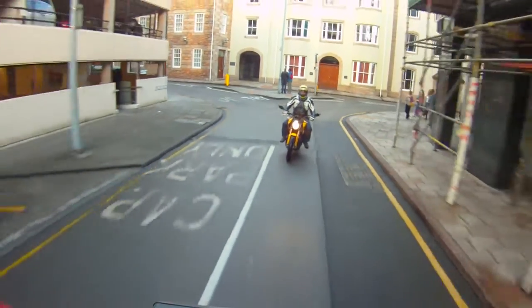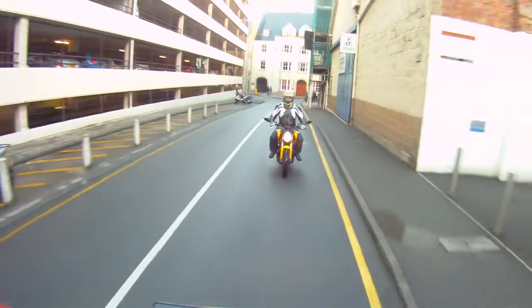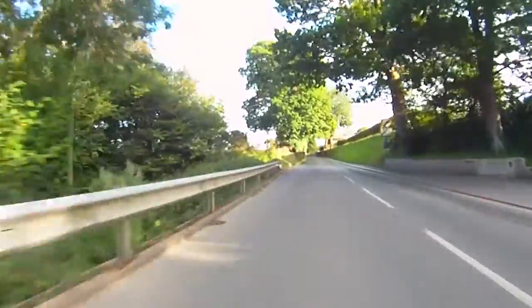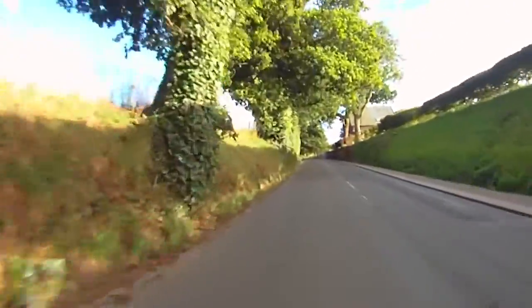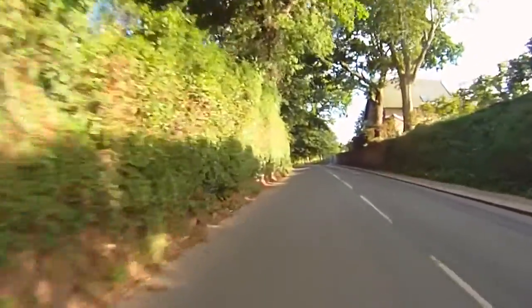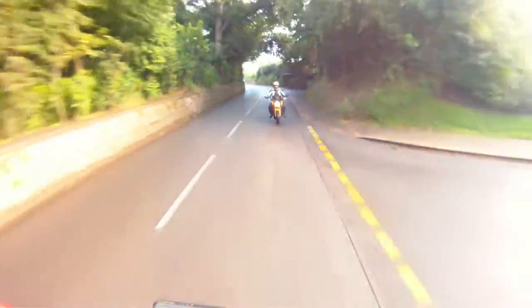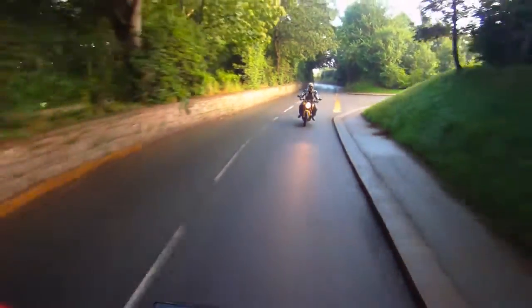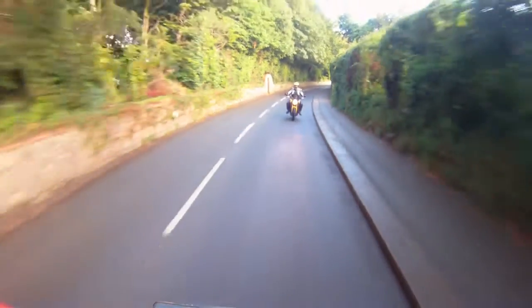For island life, it's a perfect bike for commuters looking to A, save the planet one step at a time, and B, want to save some cash in the long run. Let's face it, petrol isn't ever going to be cheap again, and it costs around 0.01p per mile. So if you commute to work every day from, say, St Juan to town and back, that's 1p a day. 1p! That's crazy!